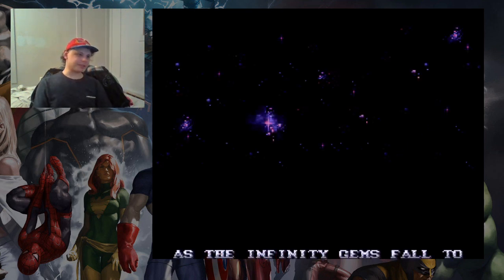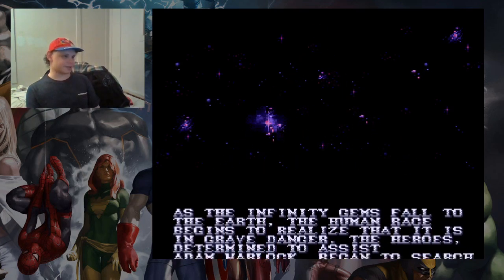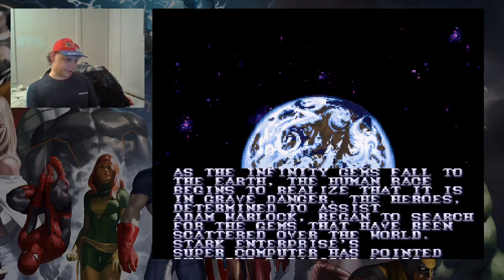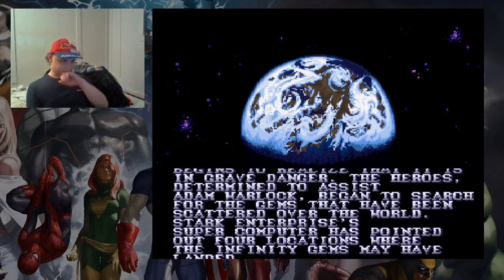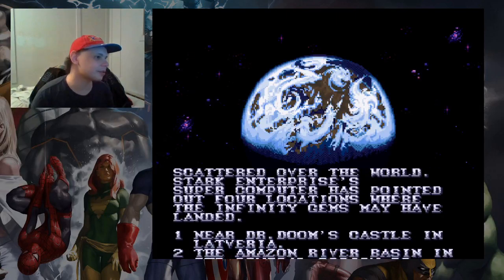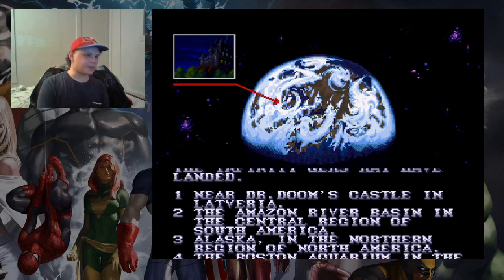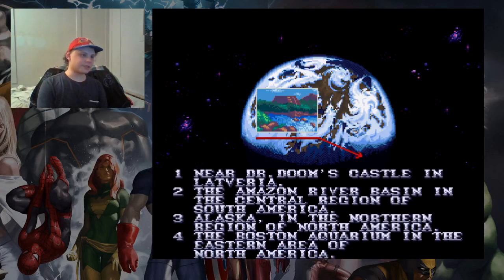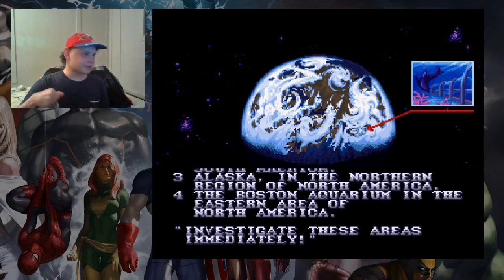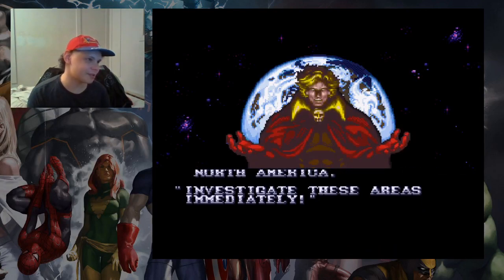Wait, is it gonna play the intro again? As the Infinity Gems fall to Earth, the human race begins to realize that it is in grave danger. The heroes, determined to assist Adam Warlock, begin to search for the gems that have been scattered all over the world. Stark Enterprises' supercomputer has pointed out the locations where the Infinity Gems may have landed. Near Doctor Doom's castle in Latveria, the Amazon River Basin in the central region of South America, Alaska in the northern region of North America, the Boston Aquarium in the east area of North America. Investigate these areas immediately. Wait, that's only four areas. There's six gems.